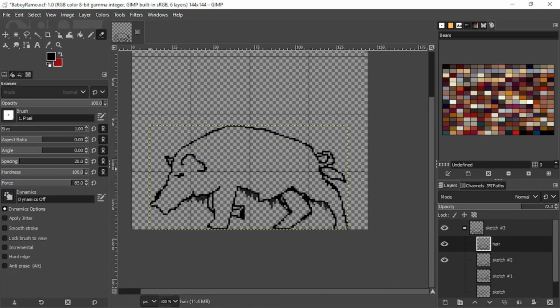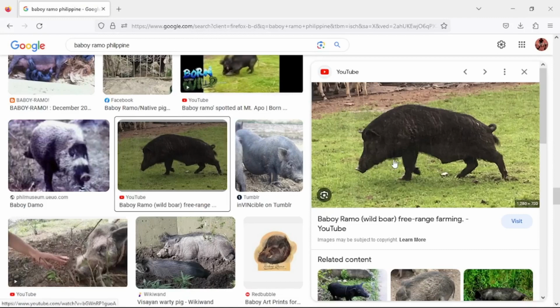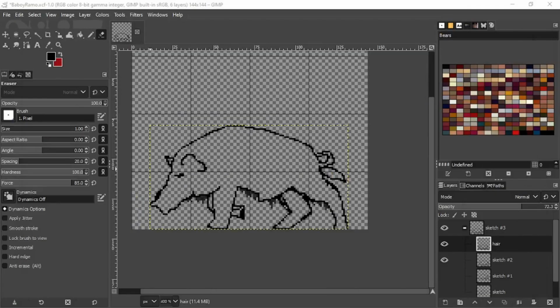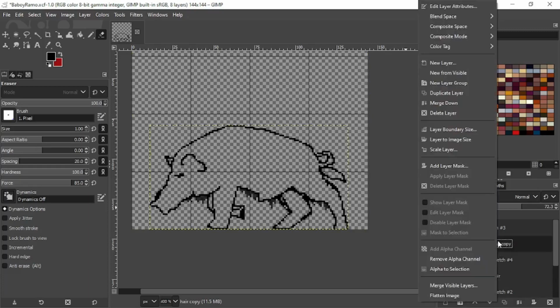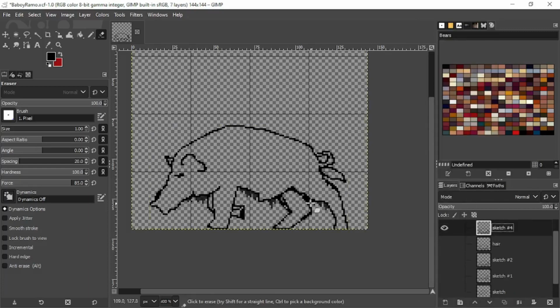That's the tail that we're trying to work on. Then I'll copy this, move that up there so that I can go back to those parts. And then I'm just going to merge this down perhaps.